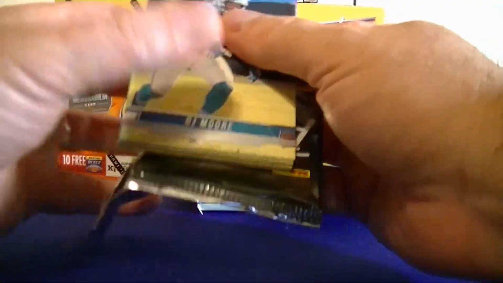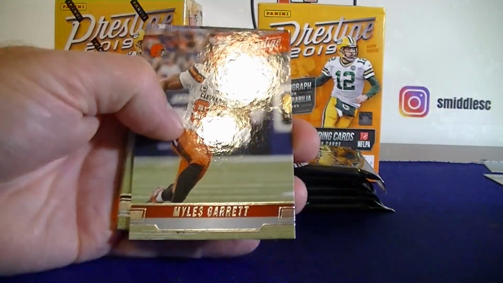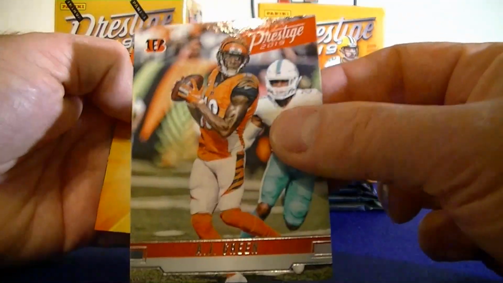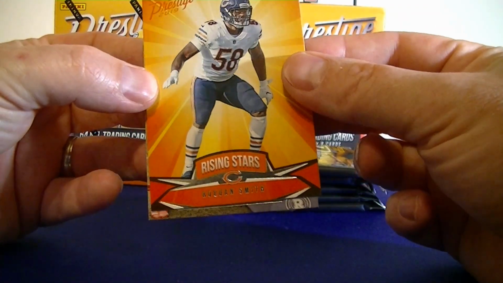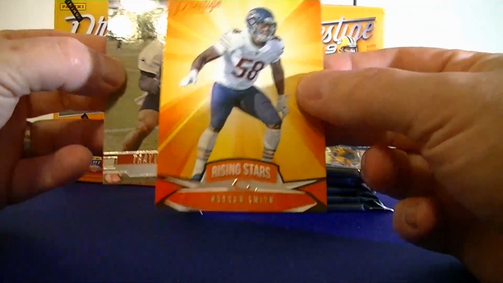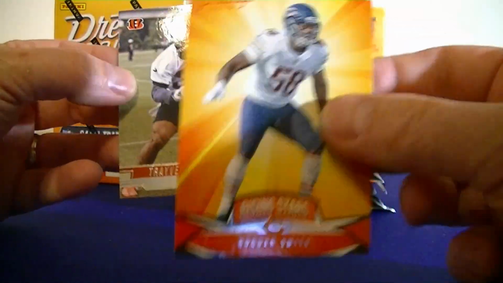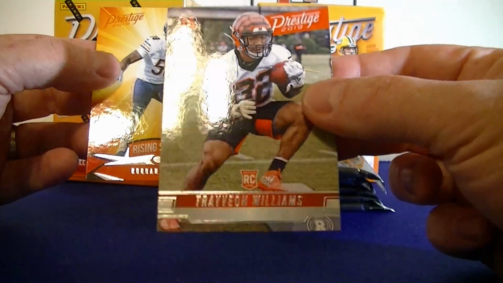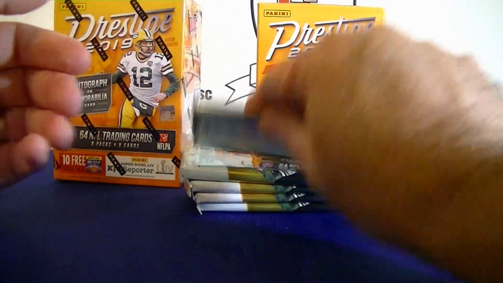Alright, so it pretty much looks like you can get 1 rookie per pack, base one. So looking at 8 rookies per blaster probably. Some parallels. Got Thomas, AJ Green. There's my guy. Rising Stars, Smith. Pretty cool. What do you guys think of that? Insert, a little starburst, or what do you want to call that? Another Bengal, nice. Javon Williams, rookie from my Bengals. Second Bengal rookie. Awesome.